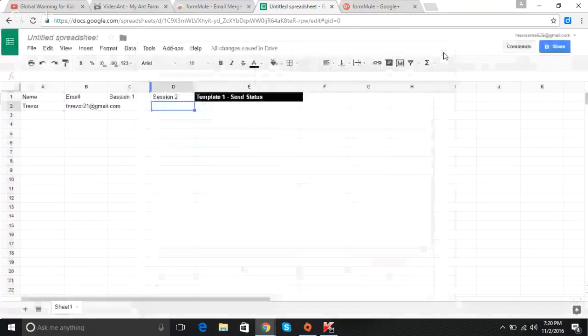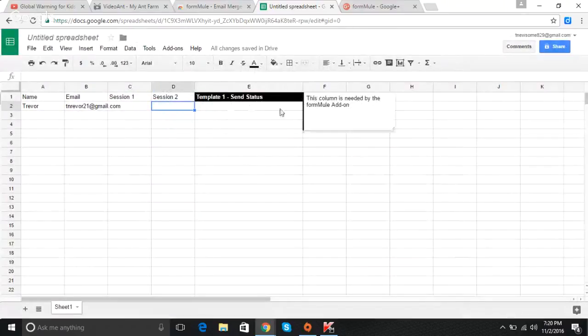Then when you're finished, it'll have a send status that gets inserted into the sheet, and the recipients' email addresses will normally be put in this box, so that way you are aware of the status of those who got the email and are filling it out and adding to the spreadsheet.